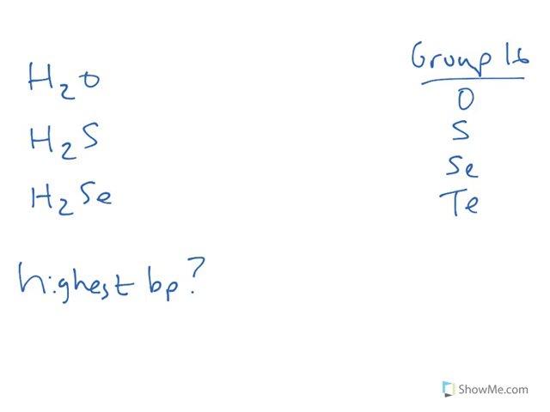So, highest boiling point. Which one has the strongest attractive forces? It's going to be water. Water has the highest attractive force. Why? Well, these molecules are all similar in build: two hydrogens and one heavy atom, two hydrogens, one heavy atom, two hydrogens, one heavy atom. They're built very similarly. They all have a central atom from the same group. So typically you'd say whichever one's the biggest is going to have the highest boiling point, like we did way back with chlorine and iodine.